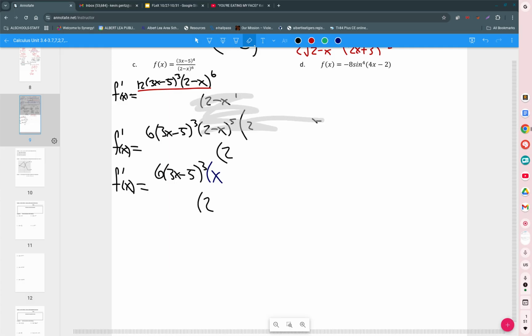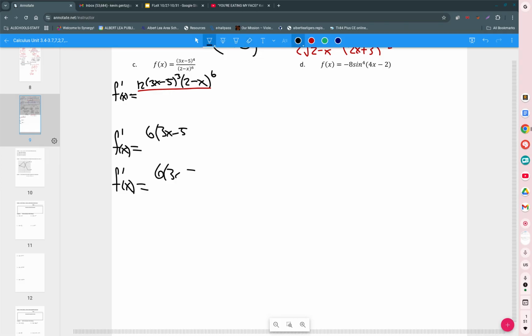Last example. Talk to the person next to you. What do you think we set up in this situation? Hint, it does involve more than one rule. Go ahead, talk. What do you think? Go.